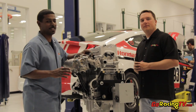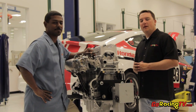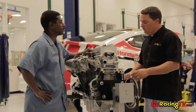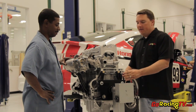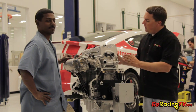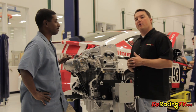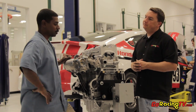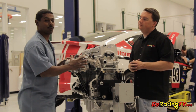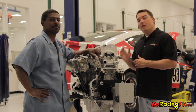We're inside the Honda HPD facility, standing in front of their new Grand Am World Challenge engine. This engine combination starts out with the 2012 Honda Civic block. They have some forged pistons in it, and they got rid of the balancer from the oil pump. Then they put on top of the 2006 to 2011 head, which flows a little bit better than the 2012. They also have the 2007 intake and throttle body, which gives it the air it's going to need to be competitive.